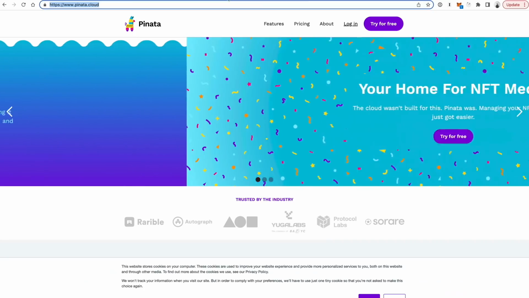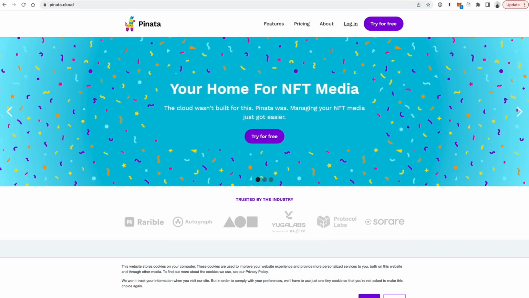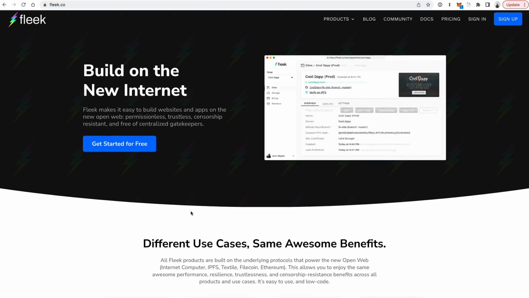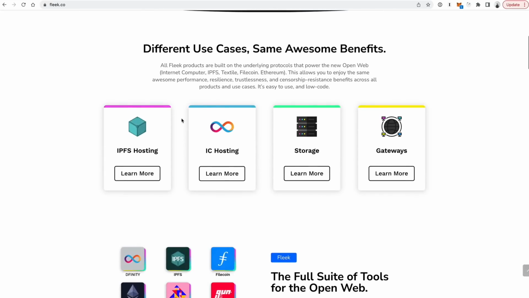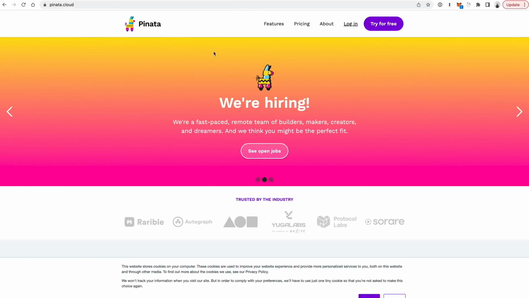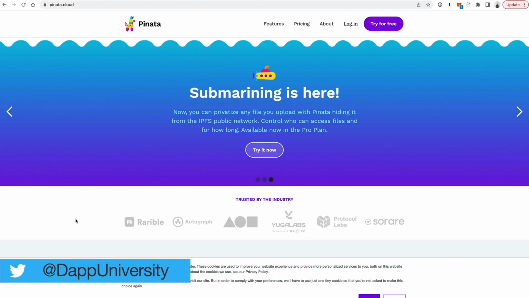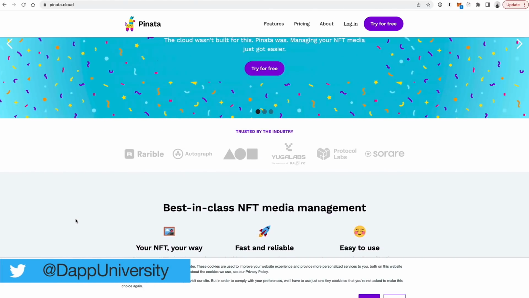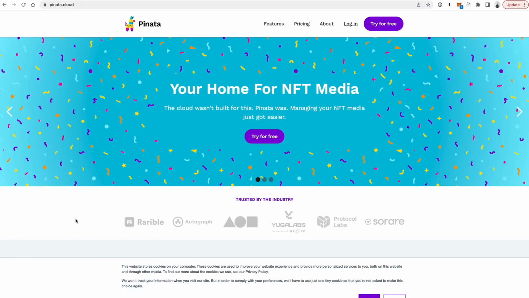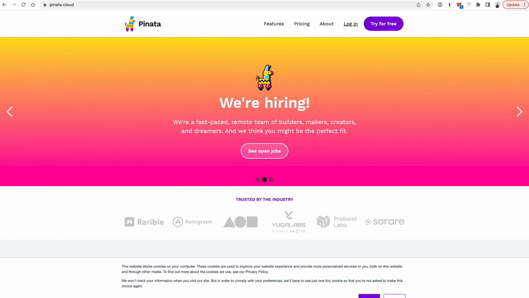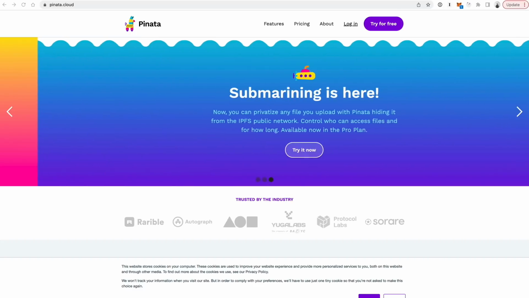Okay. So another service provider that I want to talk about is Pinata Cloud. So, Fleek's great if you want to put your website on IPFS or just a regular web server. Okay, but let's say you want to just throw some files on IPFS without a bunch of headache and setup. Let's say you want to put some NFT images out on IPFS, then Pinata Cloud's great for that. You can just sign up for Pinata Cloud, drag and drop a folder or some individual files, and then boom, they're on IPFS and you get the hash back with all your metadata, et cetera.